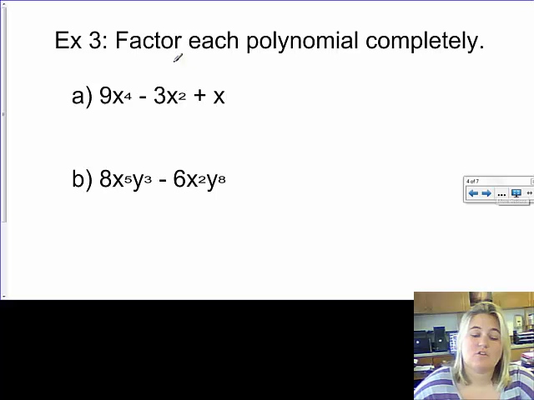So it says to factor each polynomial completely. We're going to factor using the greatest common factor. So I have 3 terms here, 1, 2, and 3. What can I divide out of each of these evenly? Well, looking at the coefficients, I have 9, 3, and 1. Because I have a 1 there, I'm not going to be able to divide 3 into 1 or 9 into 1. So my greatest common coefficient factor is going to be 1. But I still have variable parts. I have x to the fourth, x to the second, and x. So the smallest is going to be this x because it's understood to the first power.